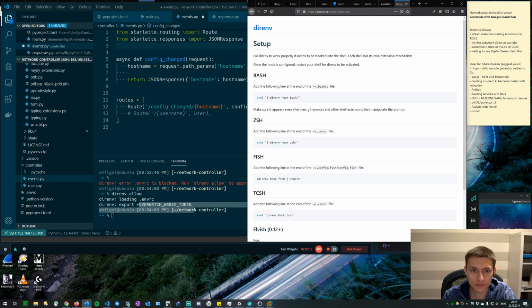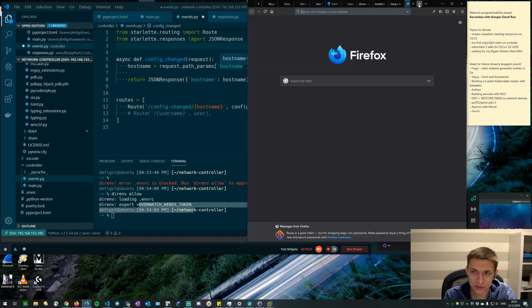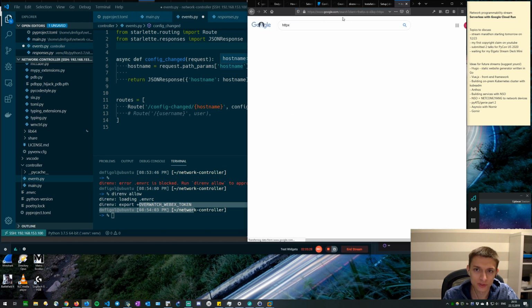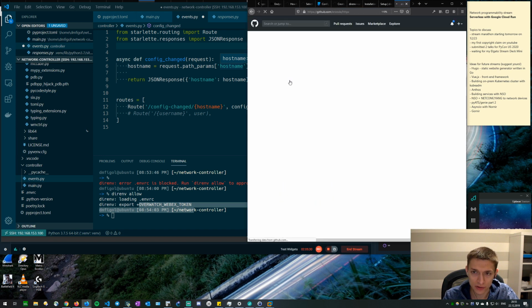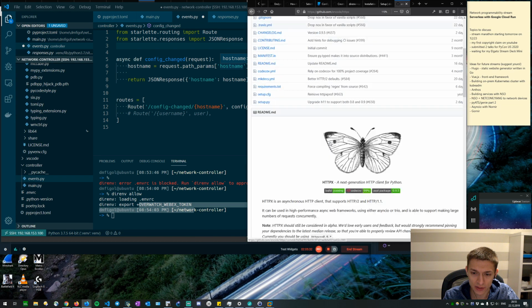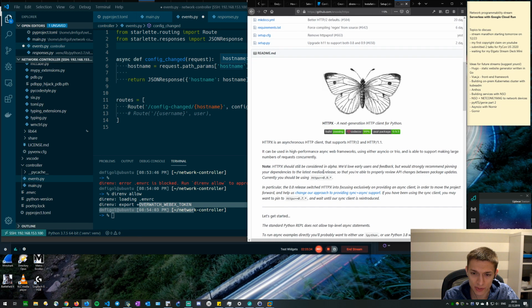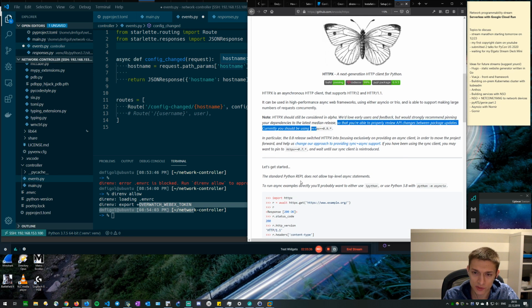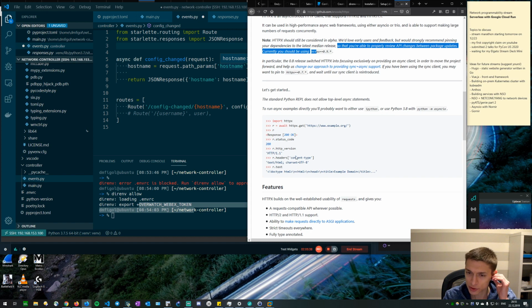Usually, when you're using synchronous programming, you would use something like Webex Teams SDK, but since there is no async package for Webex Teams, I will need to do it manually. That's why we are using an async IO HTTP client, which is this HTTPX. An alternative to this is aiohttp, but I want to try this.